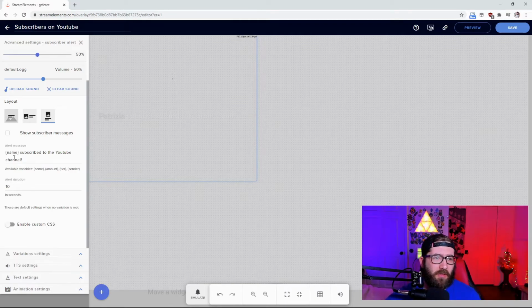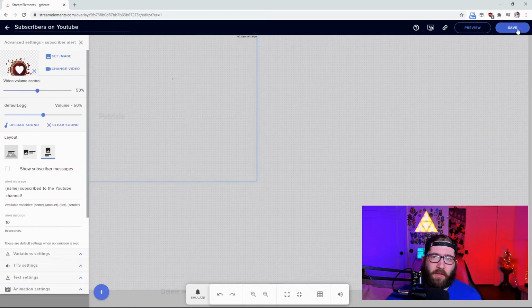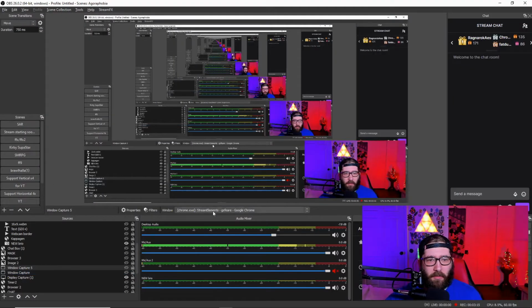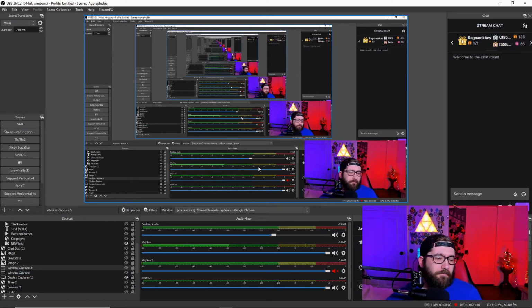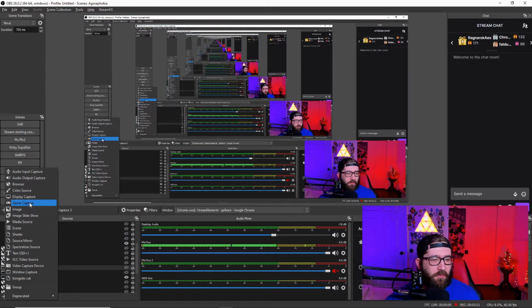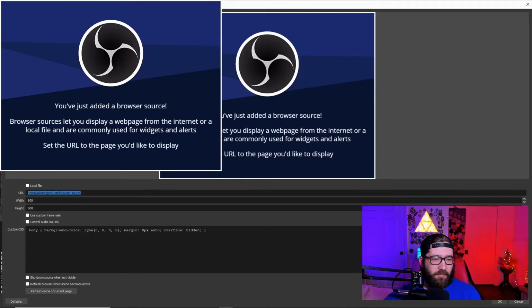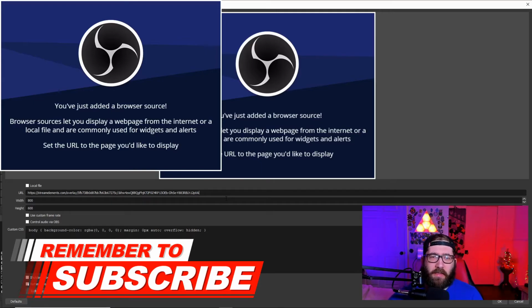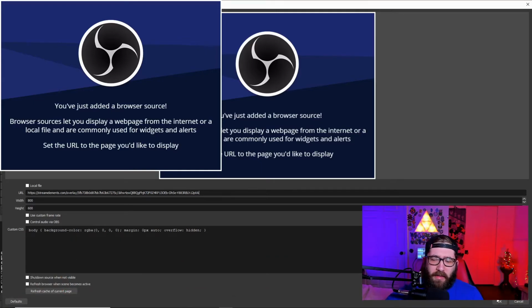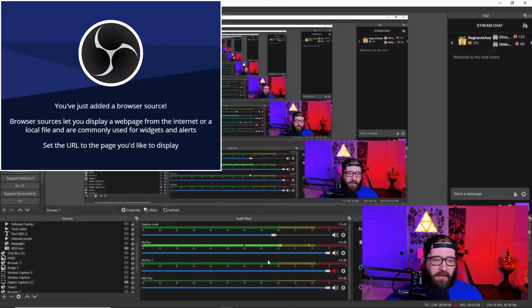So after you get this all how you like it, you're going to come over here and save it. It should say on the bottom, saving, and then copy the overlay URL. Once you do that, you're going to come over to OBS, Streamlabs OBS or OBS Live, and you're going to be met with, obviously, the OBS page. Then we're going to come down here to the browser source, add a browser source, name it whatever you want, and then just add whatever URL you just copied, the overlay URL. So boom, hit OK, and that's all you really have to do.